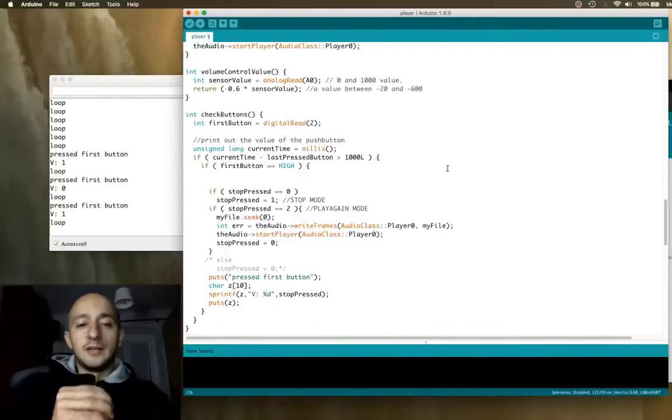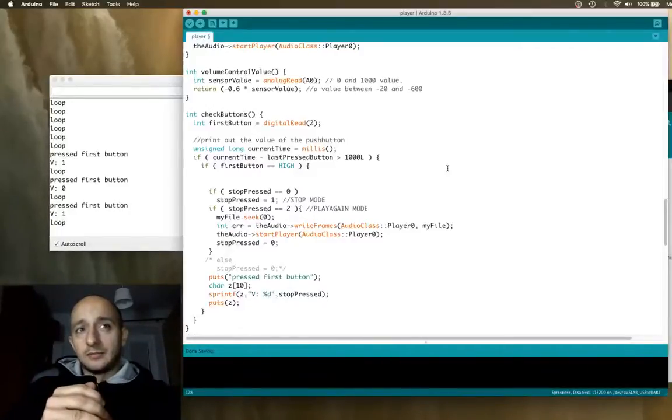So we wait at least 1 second between every press, and this should work.